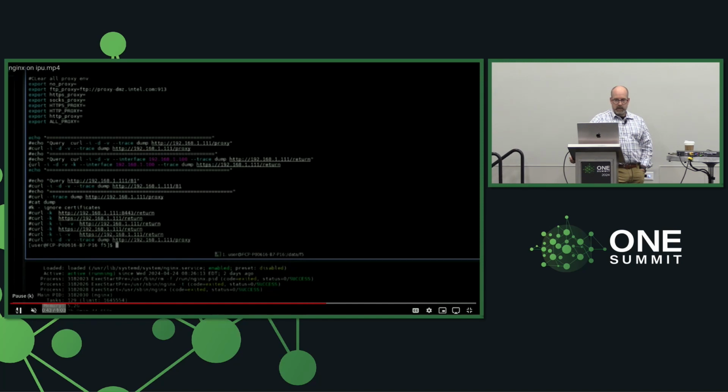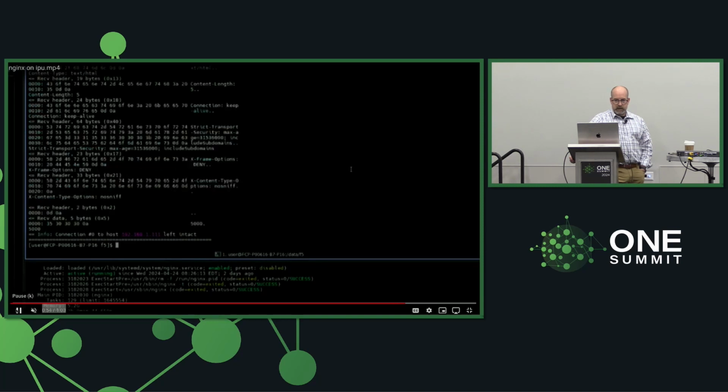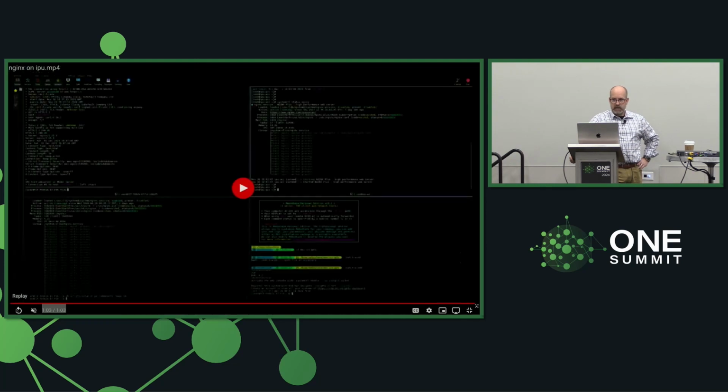You can see here we've got just a curl command. We're curling to that and we're dumping it so we can log it. We've commented everything else out except that curl script for right now. Running that test, and essentially what it's doing, you can see here that from the outside into the DPU, Nginx running on the IPU, the ACC, the Accelerated Compute Complex, we're able to use Nginx as a web server and to proxy traffic to another web server that's running outside on an external host.